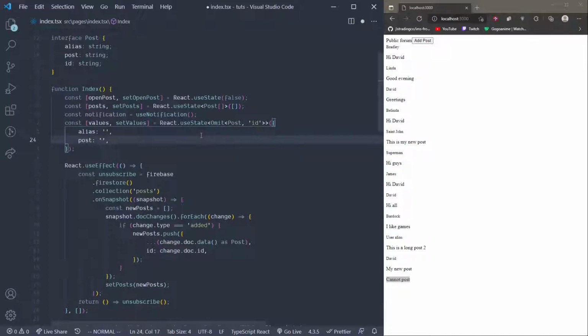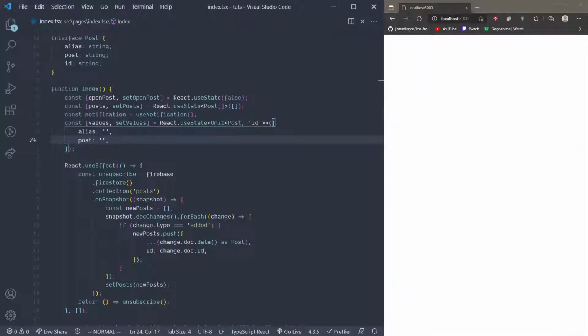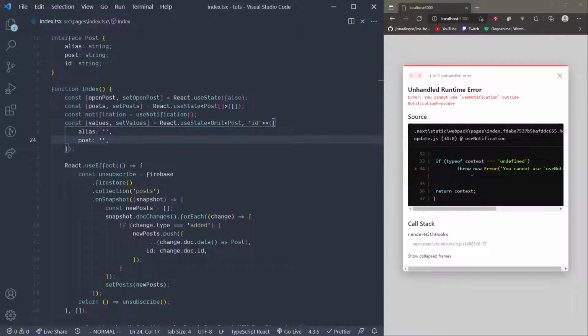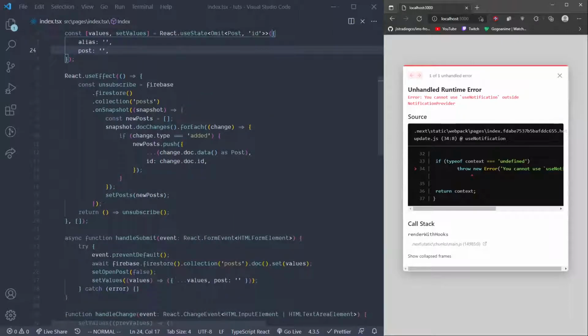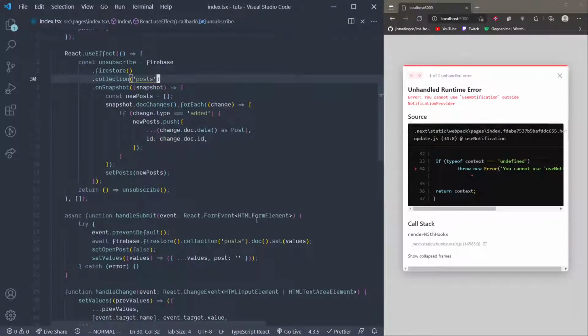So let's see that error in action. And yes, now you see: you cannot use notification outside of the provider. Awesome, right?